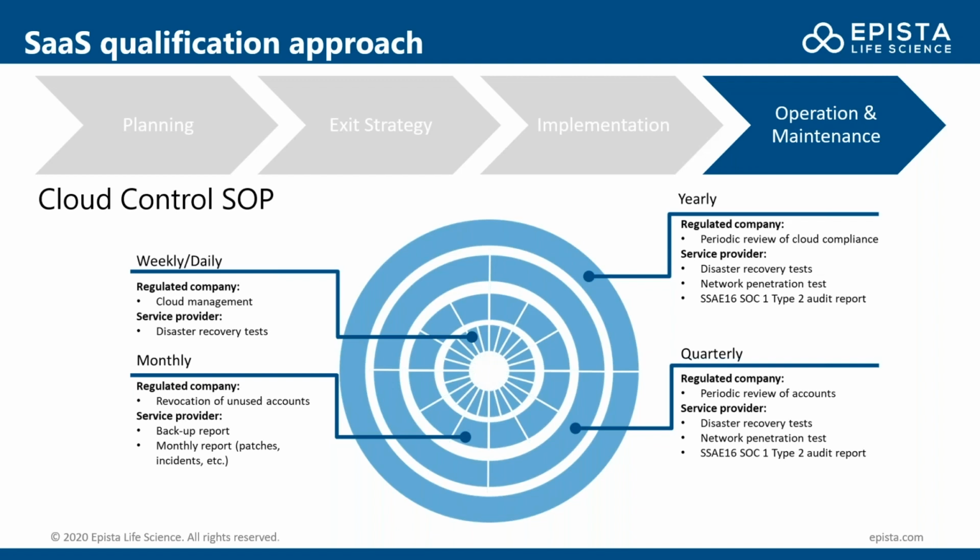And then yearly you would do a periodic review of the cloud compliance, basically a retake on the cloud compliance verification, because all the reports that we use to document oversight only have a limited validity. Typically, they are valid for anything between a year to 2 years, some maybe even shorter. This means that in order to document oversight and control, we need to revisit these reports on a frequency defined by their validity, and ensure that the cloud service providers are still in control of the processes that we expect them to be in control of, because we no longer perform the processes ourselves.